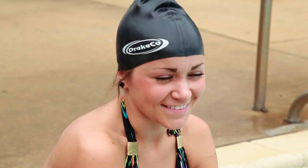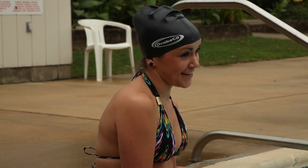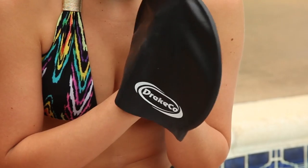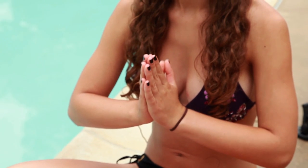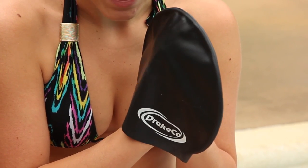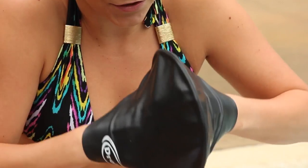Maybe I should think about getting one. How do you even put that thing on? Well, it's not a thing — it's a Draco silicone swim cap, but I'll show you. So you're going to press your hands together like this, and then you insert them into the swim cap. While you're holding your hands together, put them in a vertical position, press your fingertips together and spread your wrists apart, then just slide it onto your head.